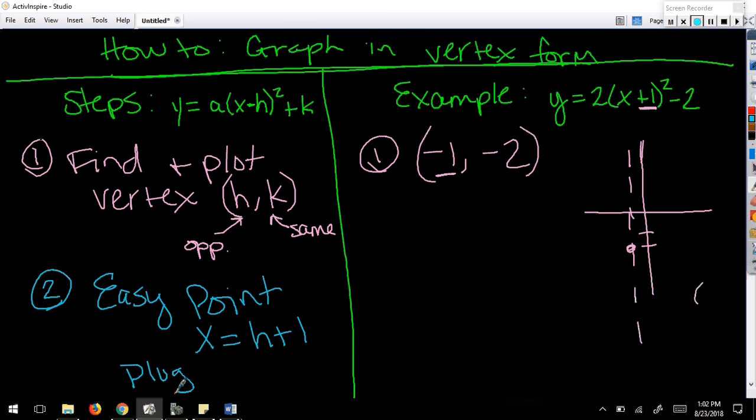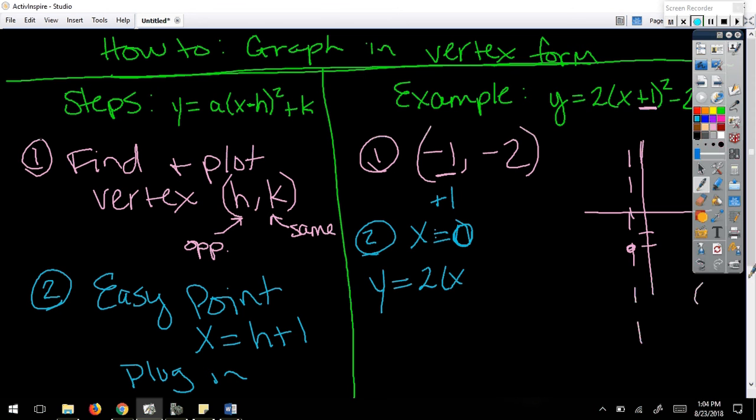And then, of course, we plug in. So it's 0 because we're going to take where we are and add 1 to it, and we get 0. So let's plug it in and see what happens. Tell me when you're caught up. All right, let's plug it in. Always going back to that original equation. It's not x anymore.